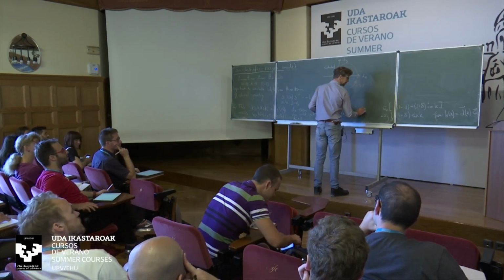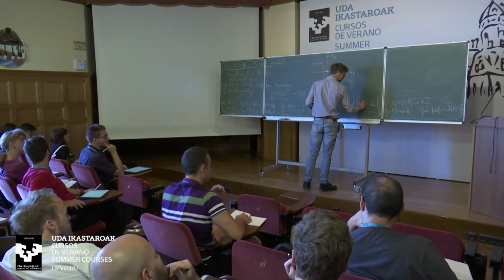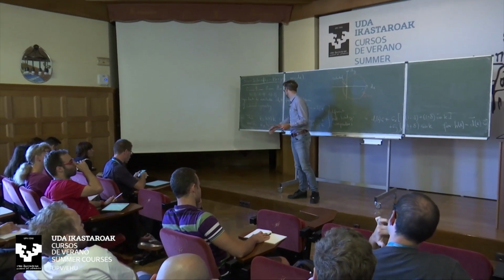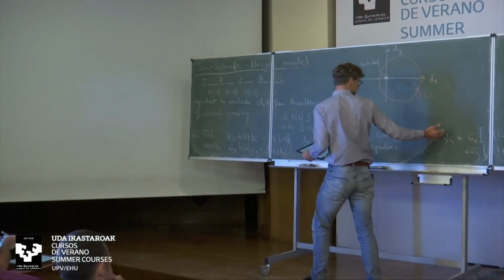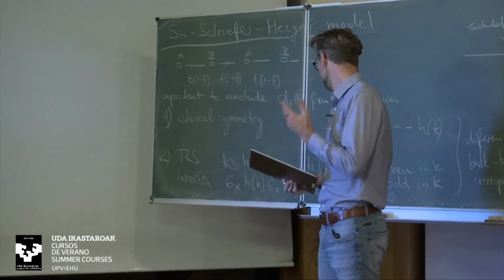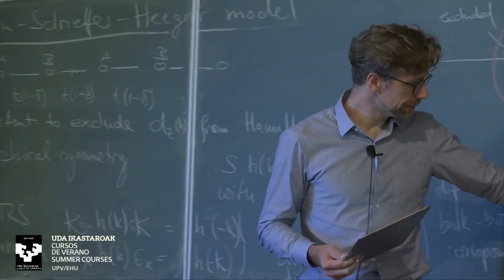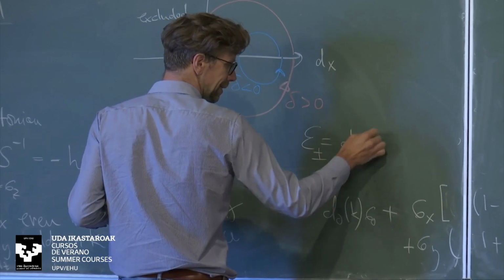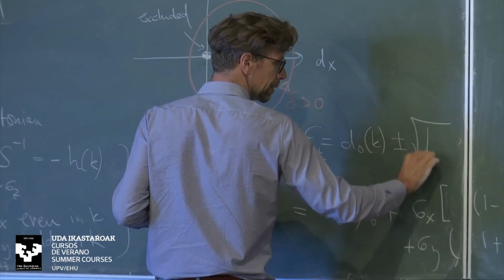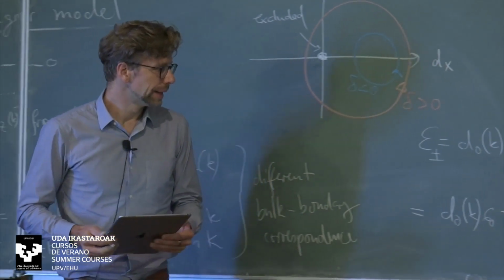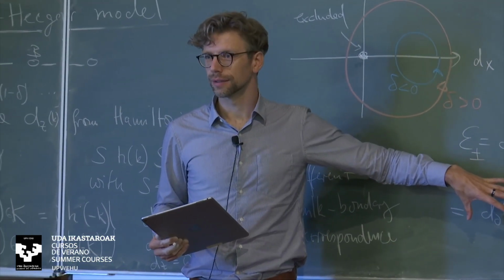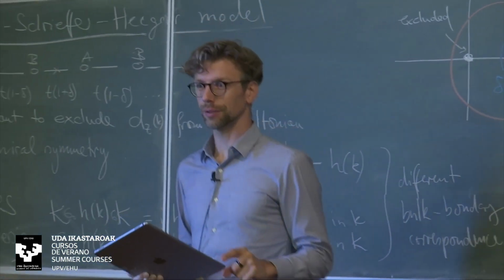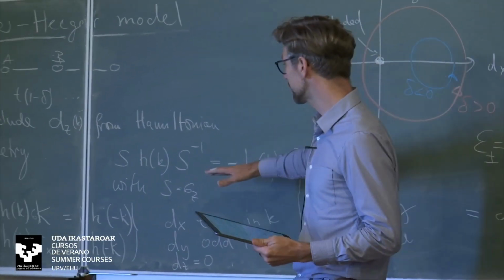What Alex is saying is that we could add to the Hamiltonian d0 of k times sigma 0. And of course, chiral symmetry would not allow for such a term. The second symmetry combination would just impose again that this coefficient is even in k for time reversal symmetry, and for both. And this term does not affect the spectral gap, at least the direct gap, which is d0 plus minus the square root of d squared. And this coefficient does not change the eigenstates, any property of the eigenstates. So this topological classification is unaffected by that term. What is affected by it is the bulk boundary correspondence, and that's the distinction between these two cases. So what will come out is that these have boundary modes, these don't.